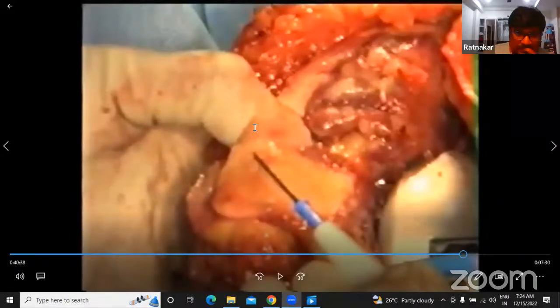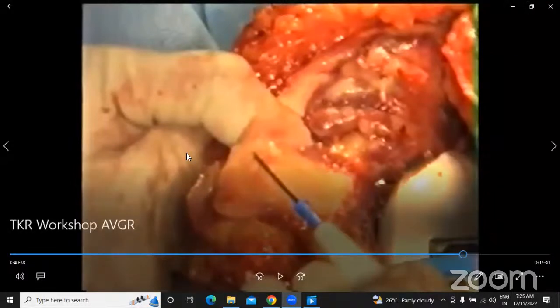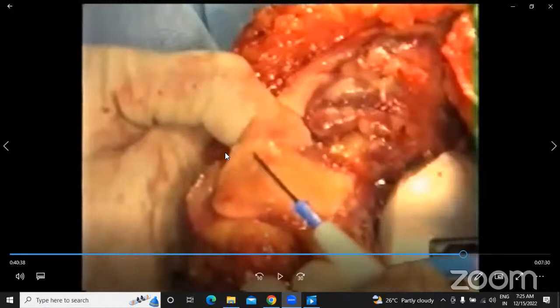Sir, while checking this patellar tracking, it has happened with me twice that the patella is going slightly out. If I place one thumb, it tracks, and when I sutured and repaired the medial side, then the tracking was not good. So, is it normal, or should I have done some check while setting the femoral rotation cut?